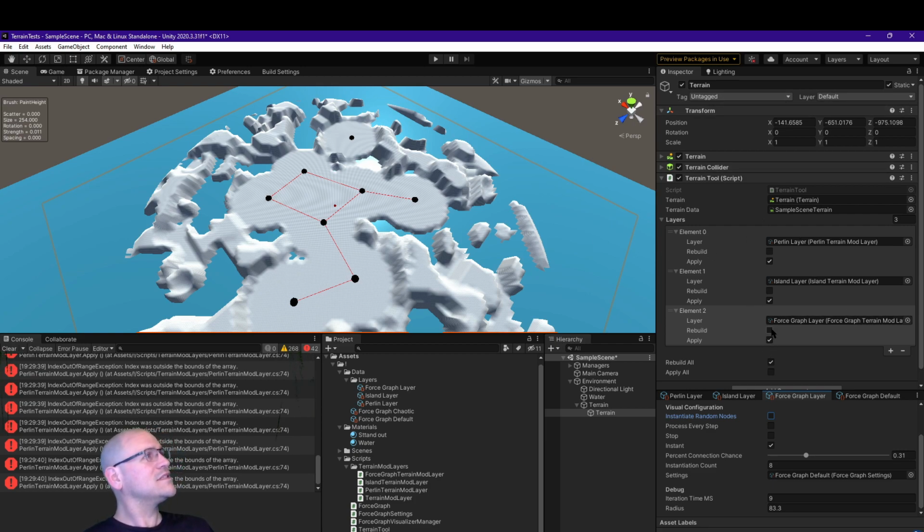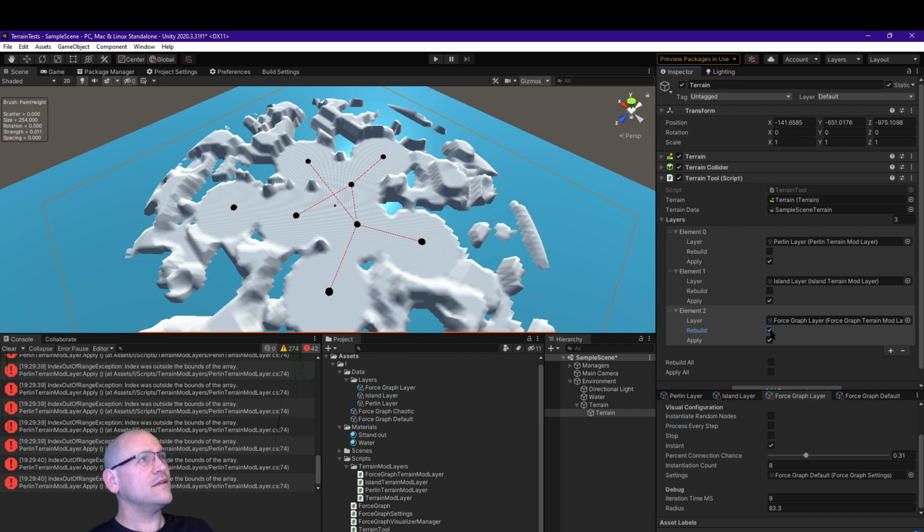All right, so another thing that's in here is rebuild. Like I have rebuild all on. If I tell this over here just to run, we can see it's running, but it's not rebuilding the force graph layer. So I'm going to turn that on. And what that does is any time that the force graph layer has data changes, or any time that we run through an update on this, we are now going to allow that layer to run again. Now, if it's already run and it has something cached for whatever the settings were before, it will continue to use that. So if I turn this off, I can come through here.